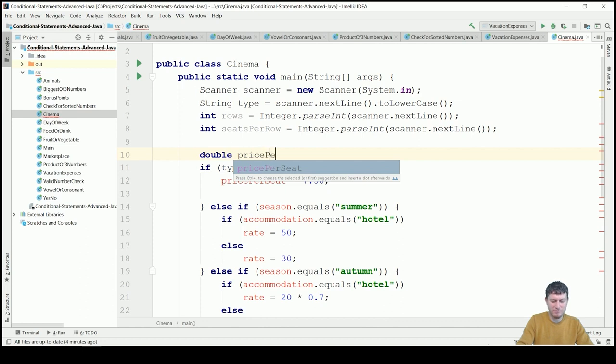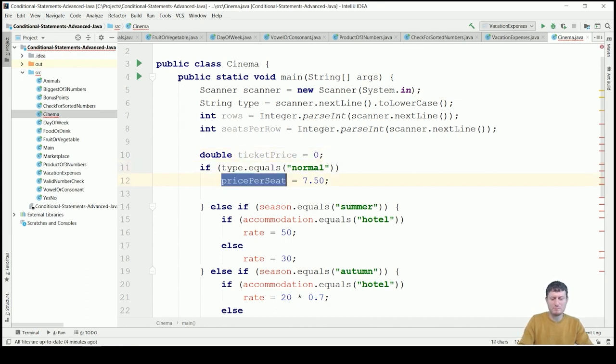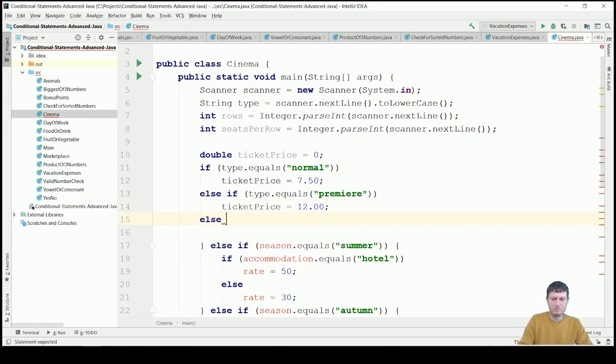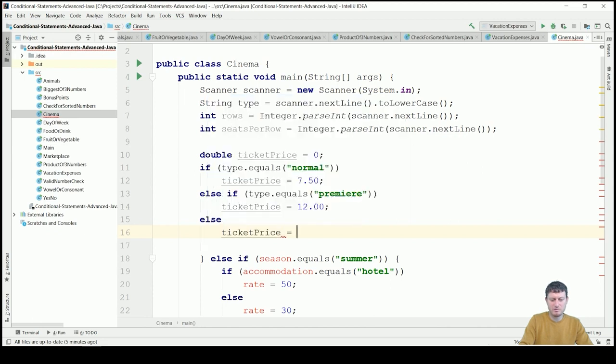So I'll have something like double price per seat or ticket price. Ticket price looks better. Ticket price will be 7.5 for normal, else for premiere it's 12.00, and otherwise it's discounted, so the ticket price will be 5.